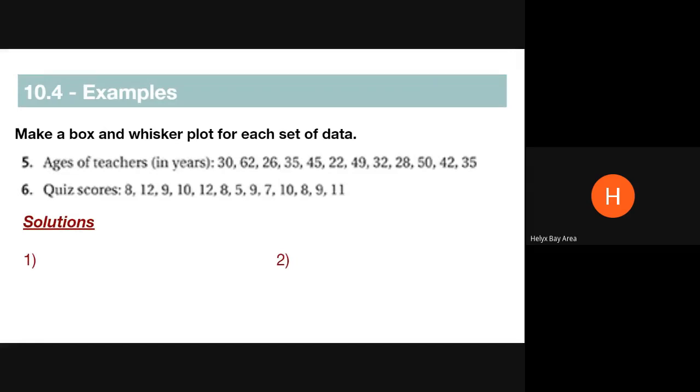Also, Khan Academy is a really good resource if you guys want to practice at any time. There you can search topic by topic. I know that they teach box and whisker plots on there. So if you think that you don't know it that well, that's a good way to test how much you know.